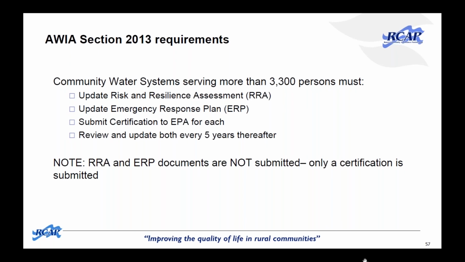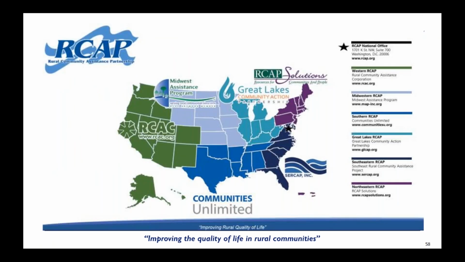Next. And quickly, Jeff Oxenford, who is the RCAP Director of Training and Technical Services at our national office. This is the RCAP network. We are a national network that provides training and technical assistance across the country. We have on-ground staff in every state and Puerto Rico. Of course, we are there in Kentucky. We're part of Great Lakes RCAP. And yes, there is not a Great Lake near us in West Virginia, but we are part of Great Lakes. And once again, we provide training and technical assistance across the country. Next.